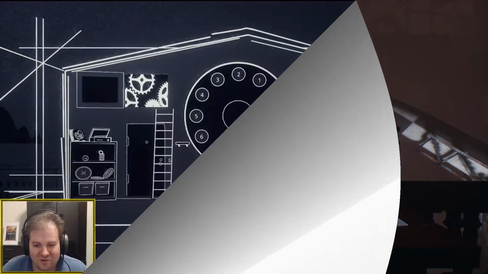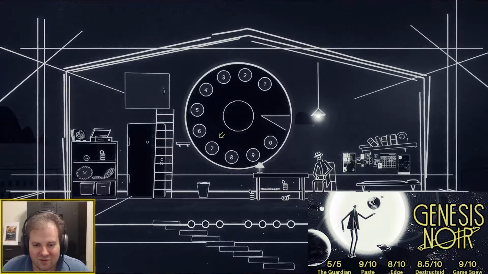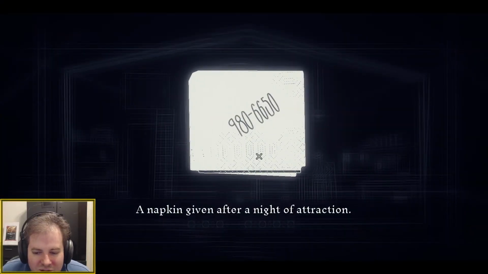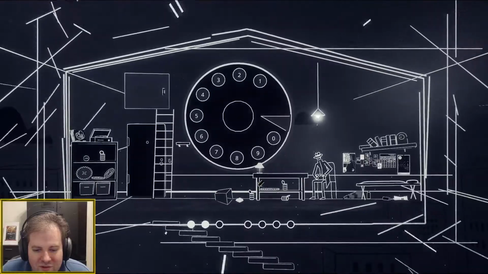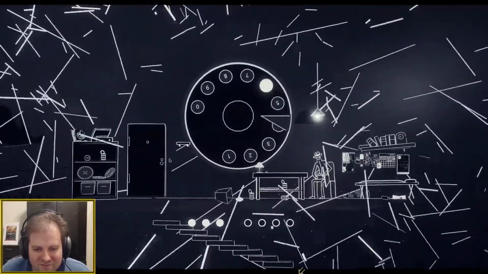We now have Genesis Noir. And if I were to rate games solely on their art and aesthetics, this game would probably take home Game of the Year easily. But this is a point-and-click adventure game that involves essentially a kind of cosmic spat between these various beings here.